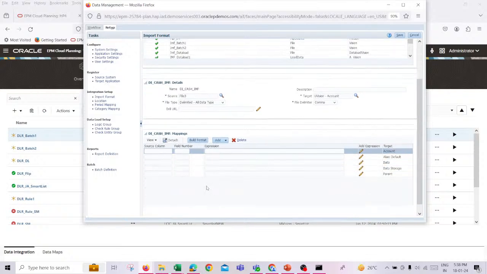After saving this, you will get the mapping over here. We will do the mapping.